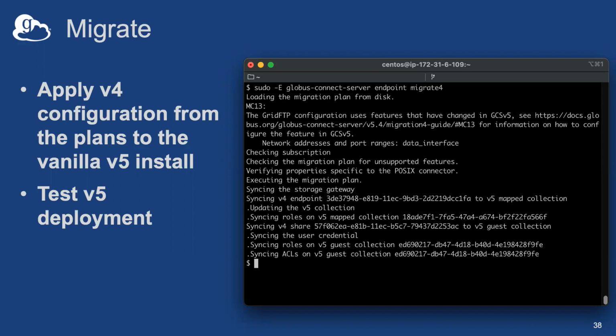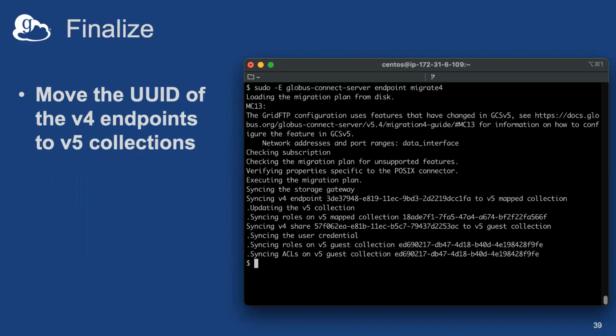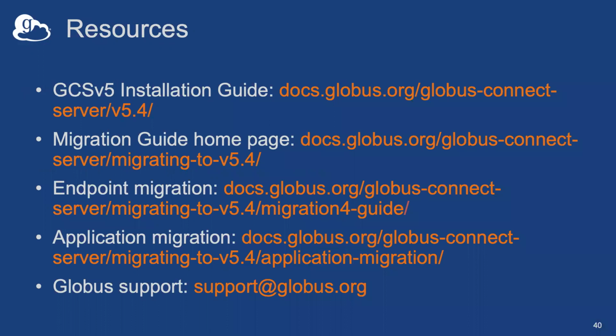So all you have to do is install that basic endpoint, the first step in the installation. So that's the finalize piece, and that completes a migration here.